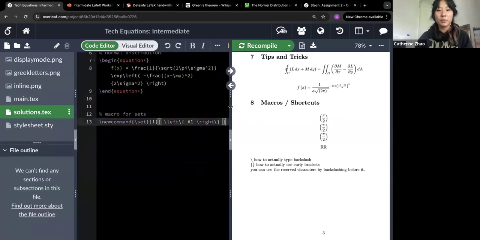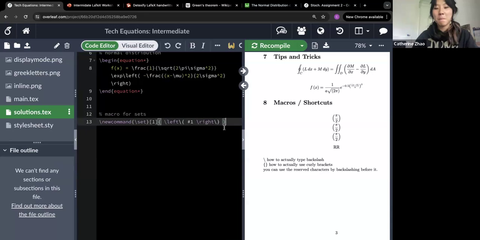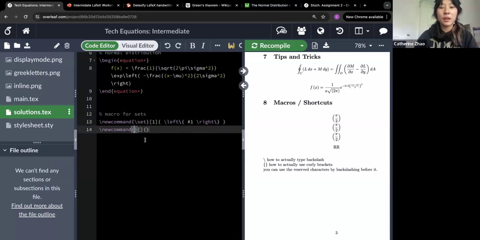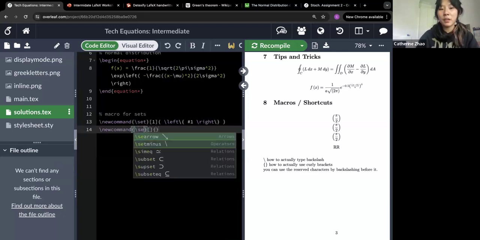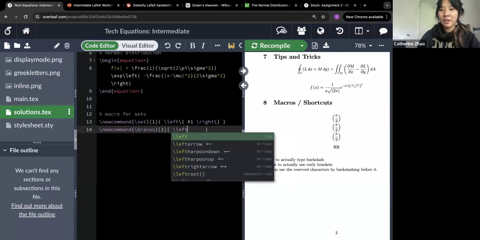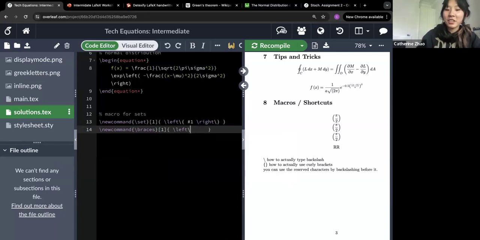Let's go, new command. And I like to call this braces, or maybe set. I'll go braces. That's what I usually call them. We just need one argument. Okay. So first backslash left, and then backslash again.